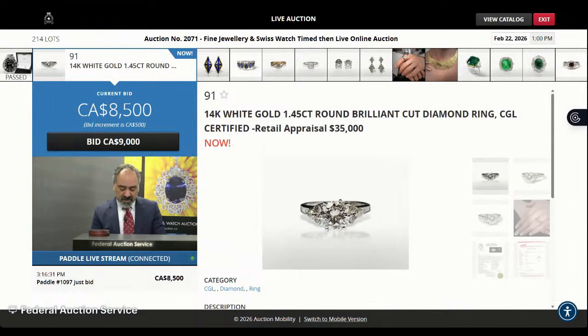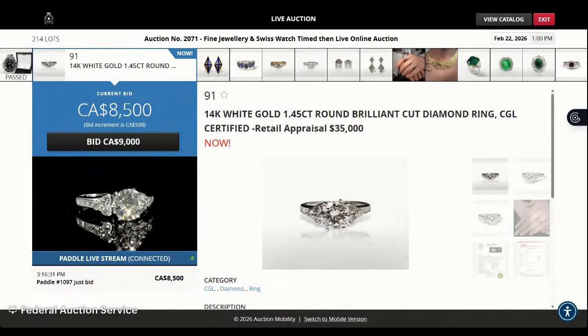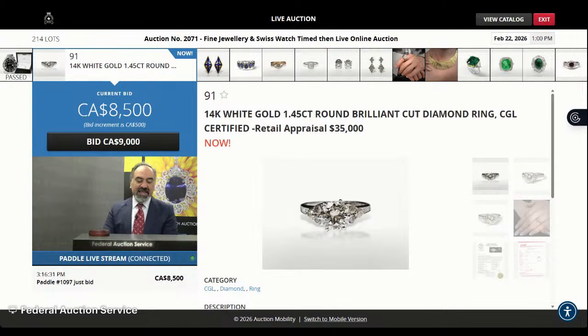Lot number 91 coming out now. Lot number 91 is a beautiful 14K white gold diamond ring. And you've got a round brilliant cut diamond in the center. I don't know if you already showed it up there or not, but the center is 1.45 carat. Now look at the sparkles coming off of this. A sizable center stone with shoulder diamonds totaling half a carat. Beautiful example. G color, SI1. We're going to start the bidding at 8,500 on this, opening at 8,500.